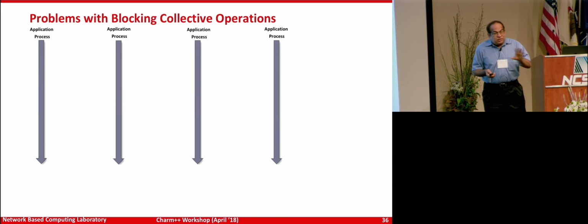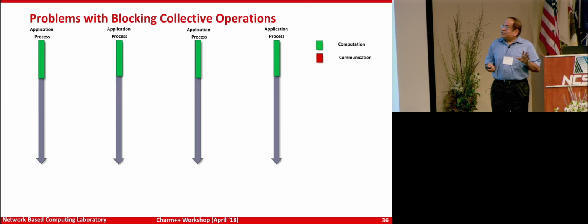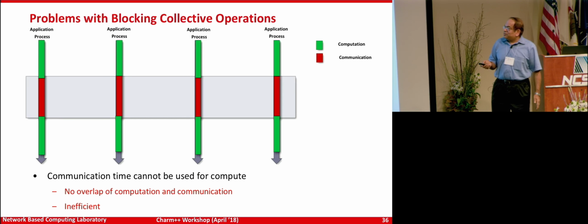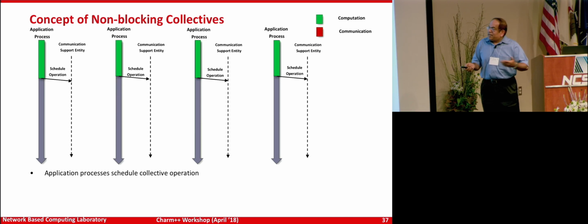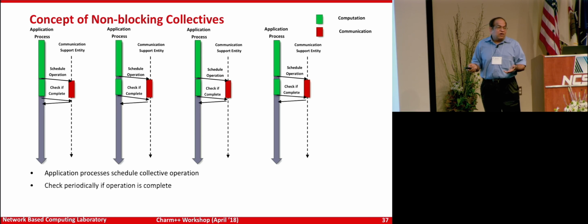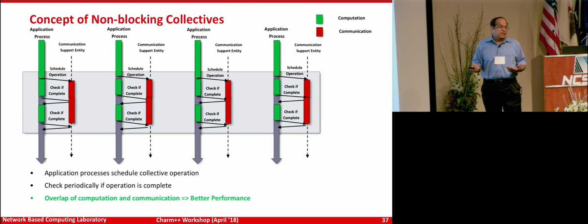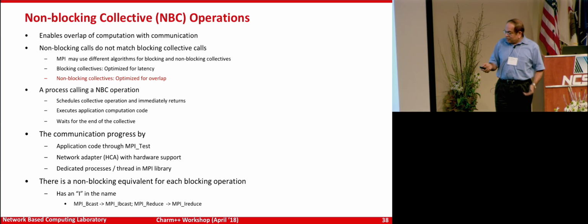But those are all blocking collectives. The bigger challenge, I think, is non-blocking collectives. How many of you know non-blocking? I think most of you know. Okay, so I can move much faster. The broad idea of a non-blocking collective is that I initiate it, let the computation progress, and periodically I check. But then this is where the question comes: who does the checking? And what kind of resources are available to do the checking? In a typical non-blocking operation, most of the time the application code uses MPI_Test.